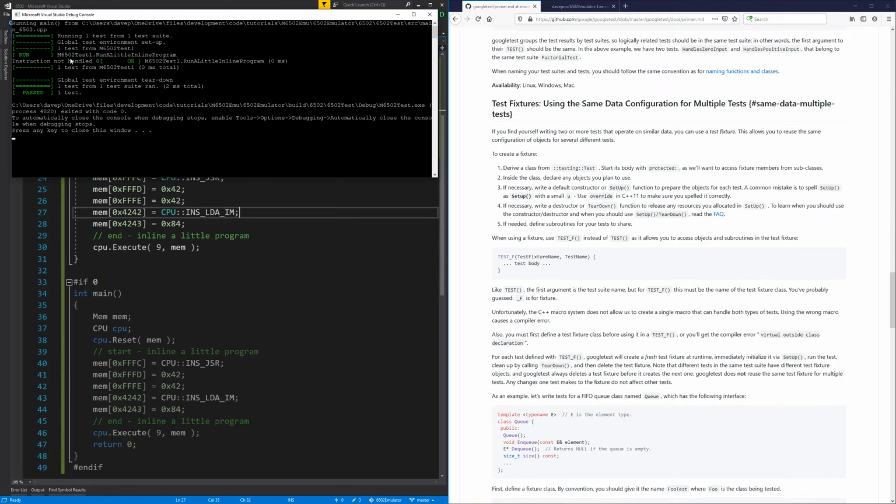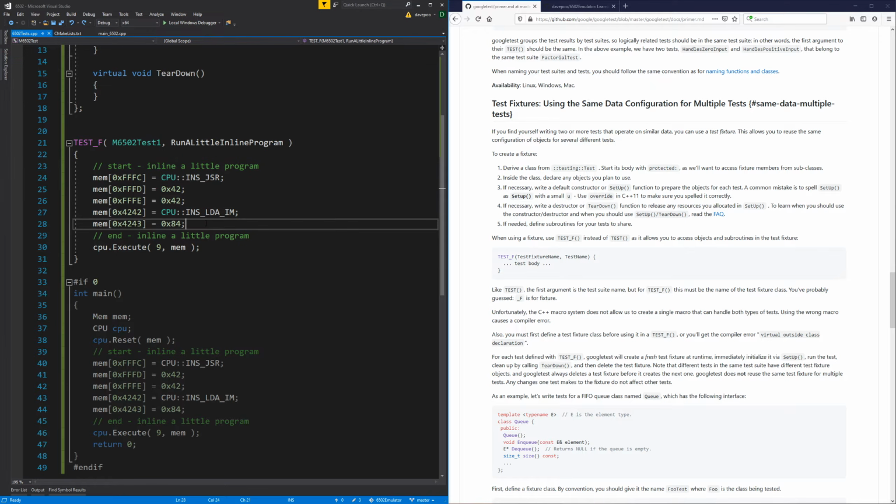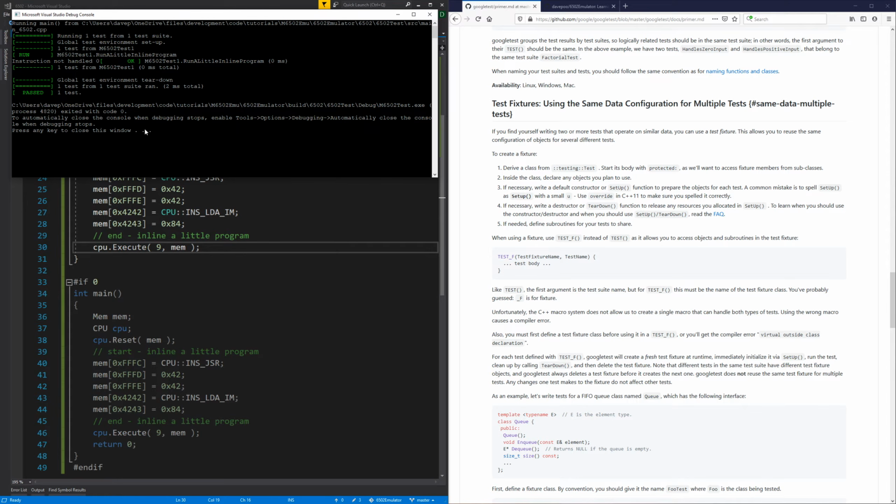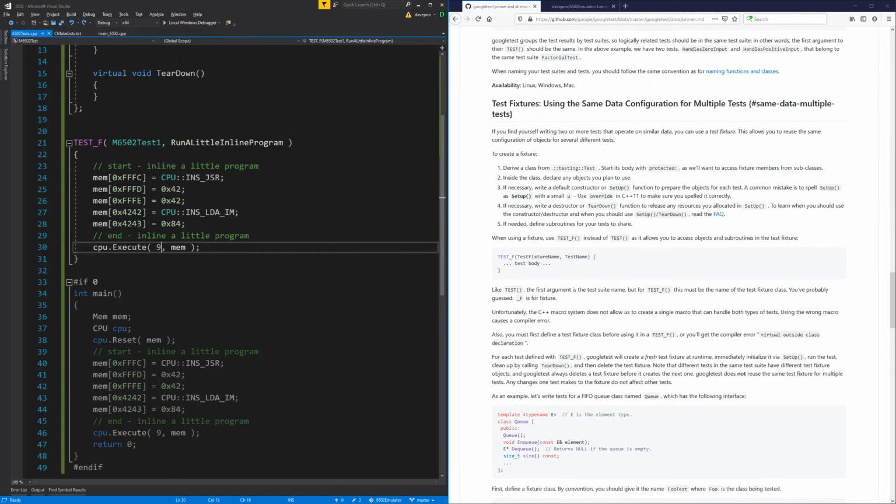And oh yeah, there it is. Oh, and look, it's printing output: instruction not handled 0. So there clearly is actually already something wrong with this, that it shouldn't be doing that. I think the program we said we were going to run was going to be fine. Maybe we ran too many cycles or something like that. So that's saying okay, but clearly that test isn't okay. So we can probably do better than that.